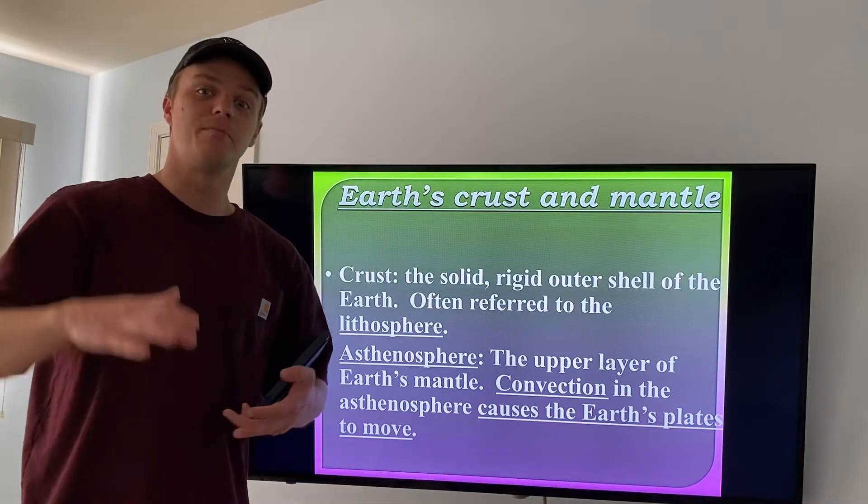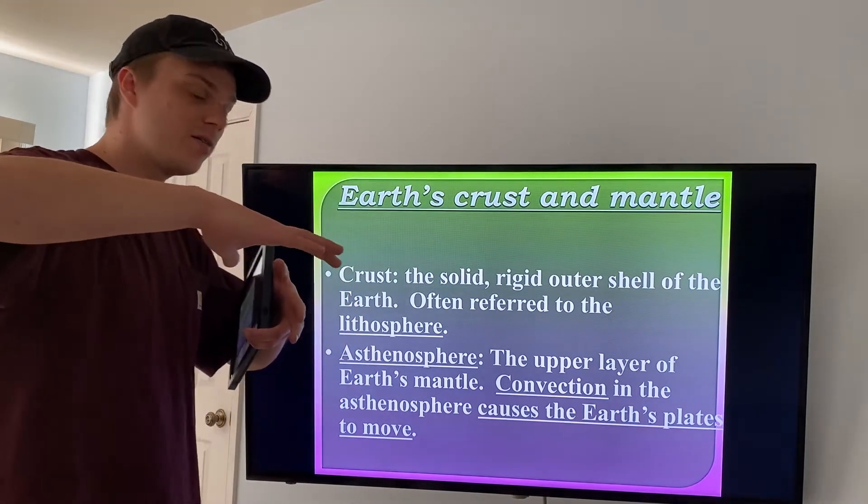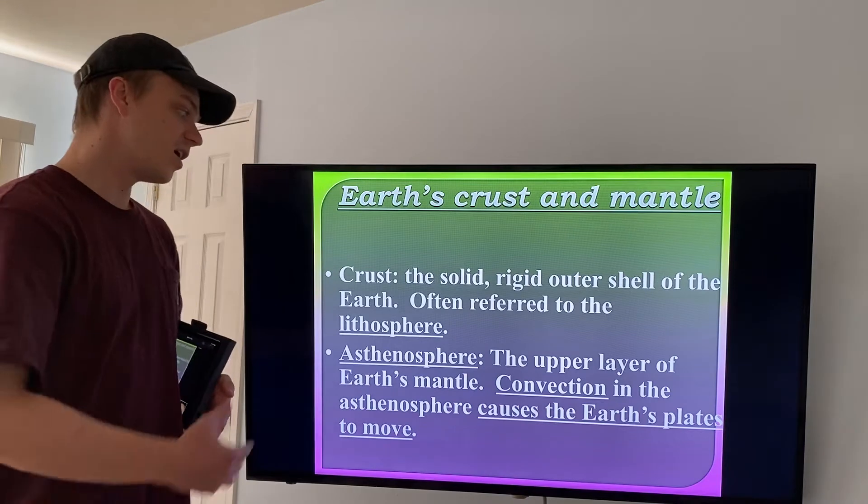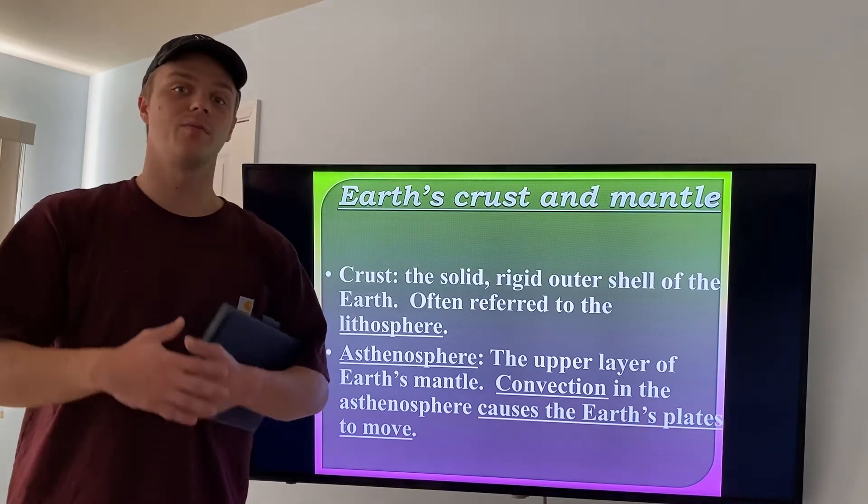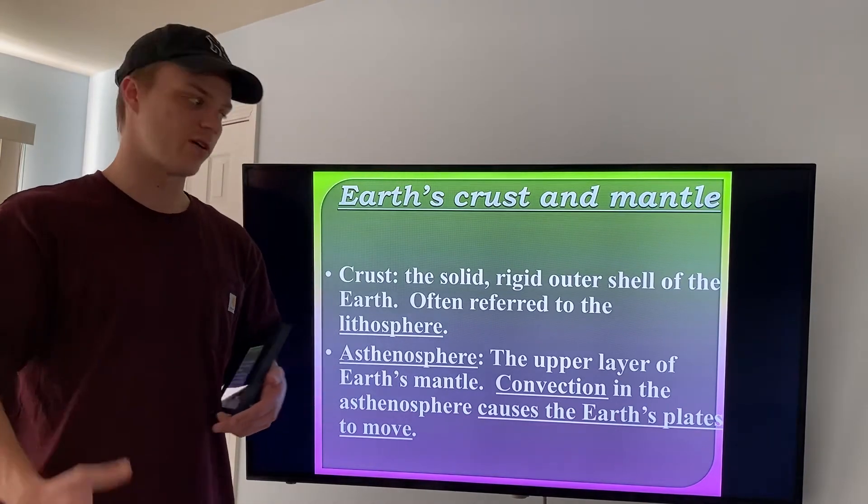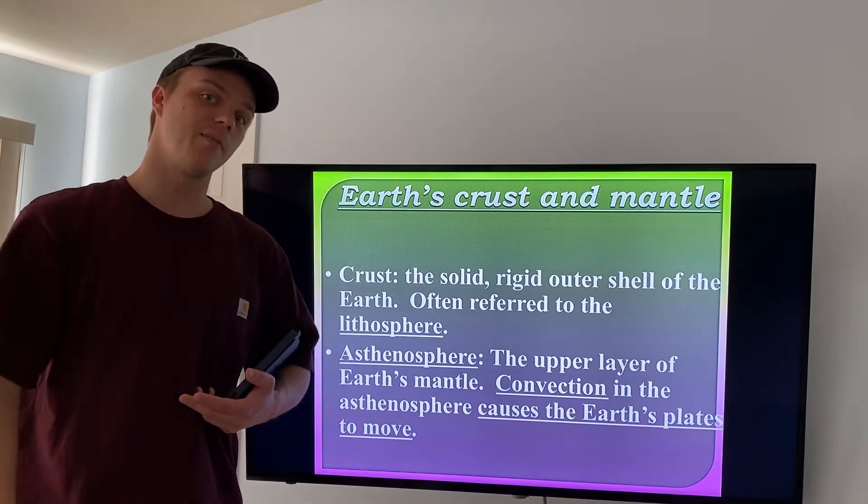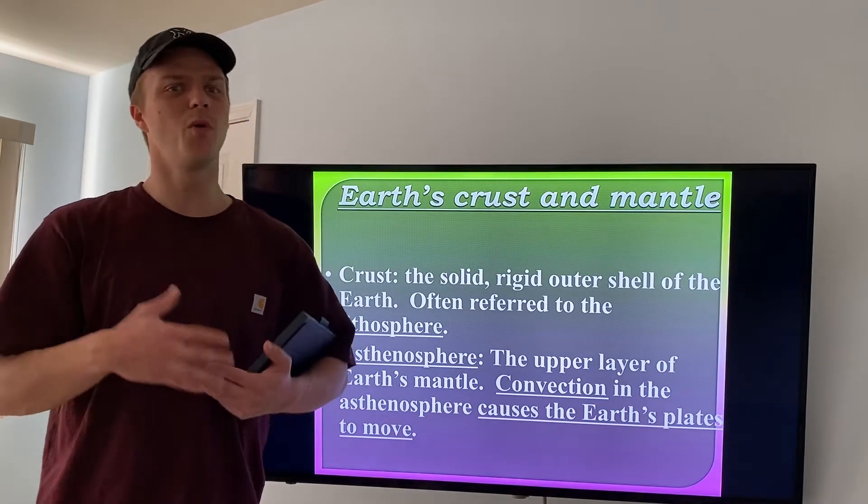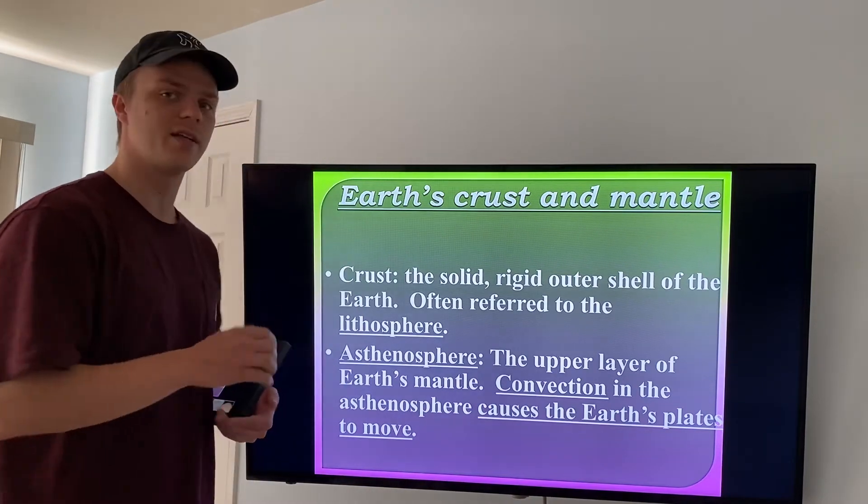Underneath that, which is the plates—the earth's crust which is broken into plates—the plates slide around on this layer called the asthenosphere. The asthenosphere is going to be where a lot of activity is happening which is helping the process of plate tectonics, which really allows the plates to move and continents to drift. The asthenosphere is actually part of the upper mantle and it's called the plastic mantle, which means that it's not quite solid, it's not quite liquid. It's more solid than it is liquid, but it's flexible, and that flexibility allows the plates to slide over it.